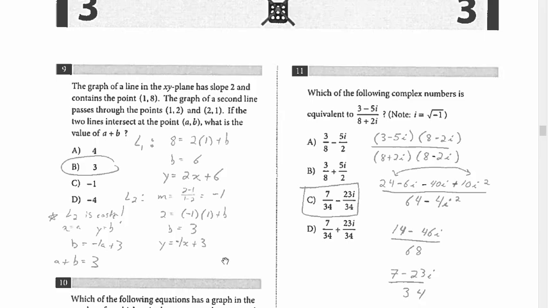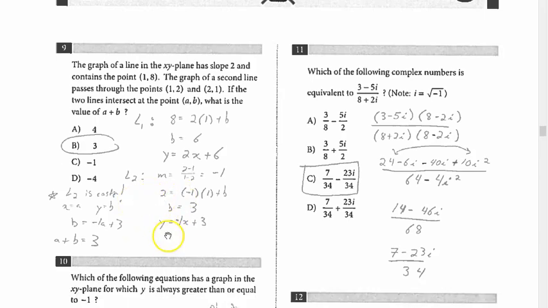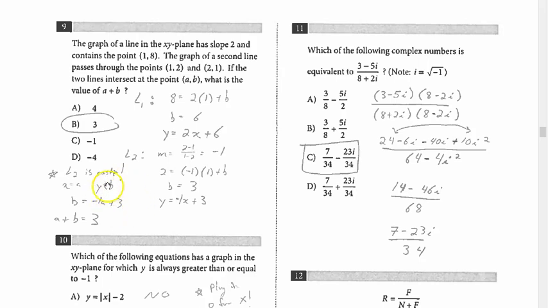From this point on, we know that they intersect. If they're intersecting at the point, it means the lines are equivalent there. So I just picked the easier looking line. Line 2 actually looked a bit easier to me. So I plugged in x is equal to a, because we're looking for a coordinate (a, b). So x is my a, y is my b. From there, I isolated that term a plus b and found out it was 3.